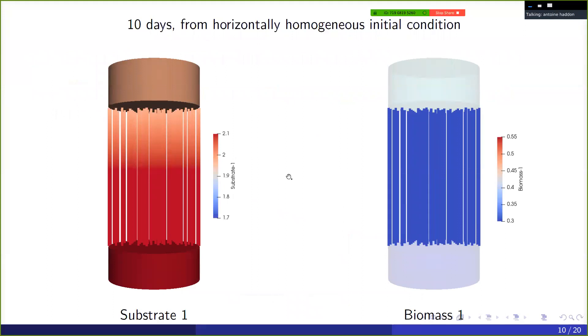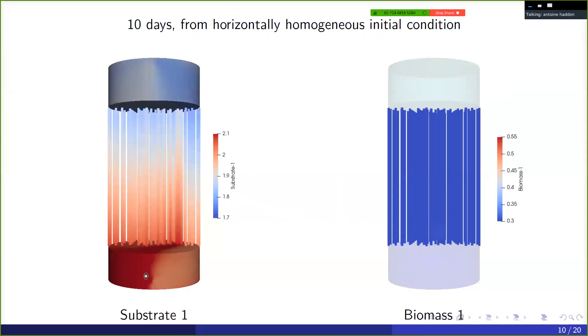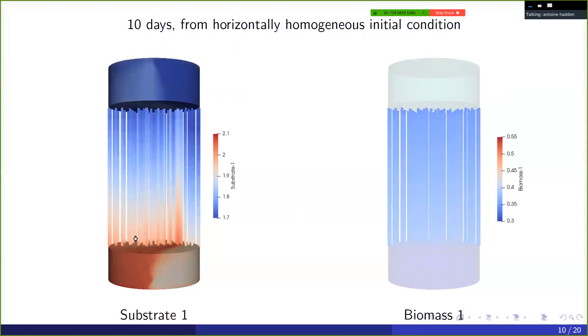Now what's interesting with this model is that we can actually see that even if we consider initial condition with homogenous in the horizontal direction, we can actually have some heterogeneities that develop. So this simulation here, it starts with a very homogenous situation and eventually as time goes on, you see that because the mixing system is not perfect, there are some heterogeneities that develop. And again, these are translated in the biomass that are different.